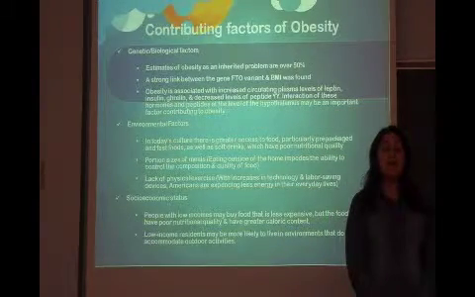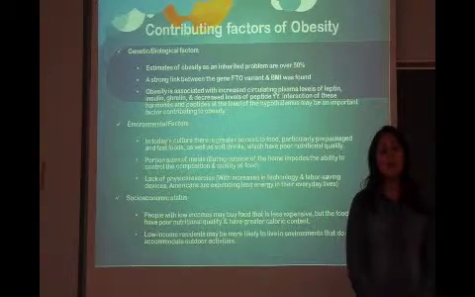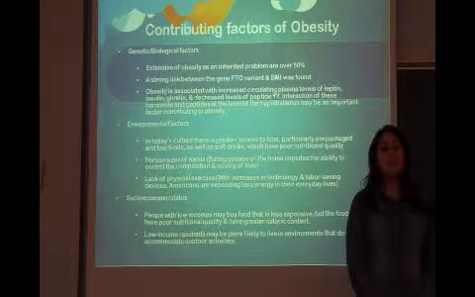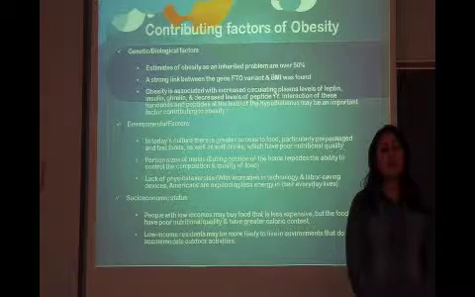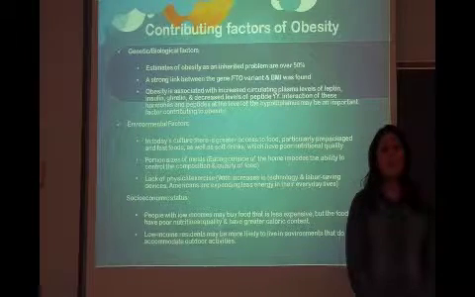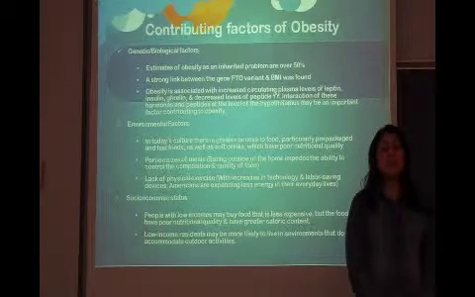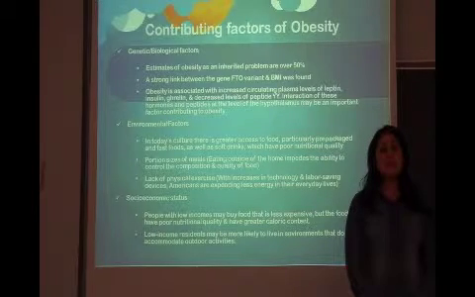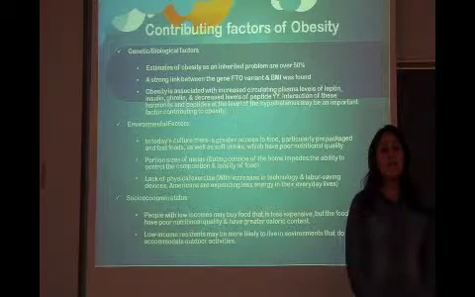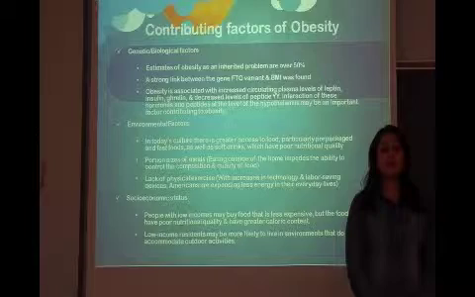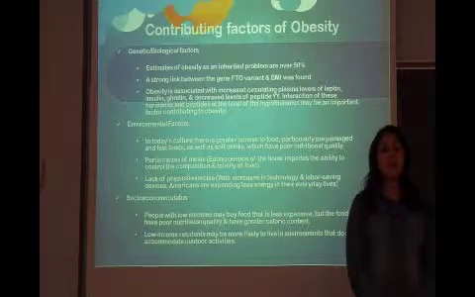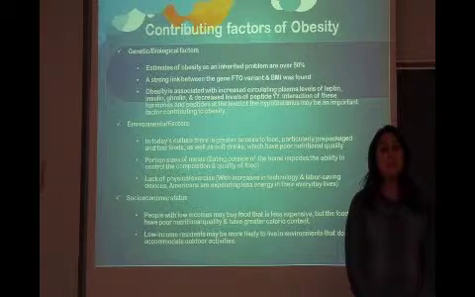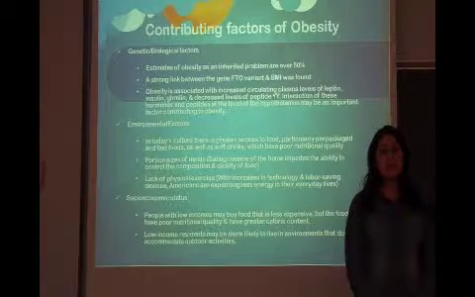Some contributing factors of obesity: genetic and biological factors. Estimates of obesity as an inherited problem are over 50%. A strong link between the FTO gene variant and BMI has been found. Obesity is associated with increased circulating plasma levels of leptin, insulin, ghrelin, and decreased levels of peptide Y. Interaction of these hormones and peptides at the level of the hypothalamus may be an important factor contributing to obesity.